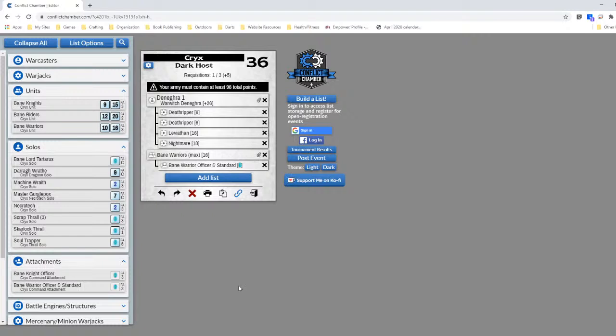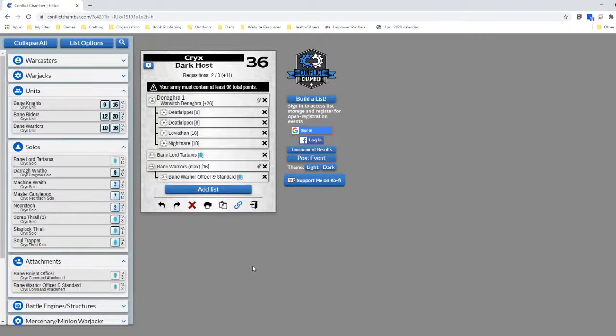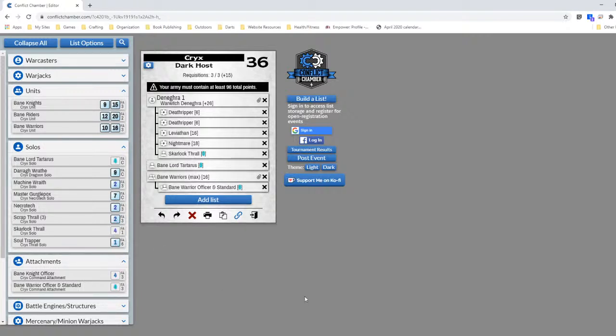You said the other one was the Bane Lord? So Bane Lord Tartarus. Yeah. And then we can also grab the Scarlock Thrall on Denegra. Correct. And that will automatically add it to her as well, because it's the only place it can go.